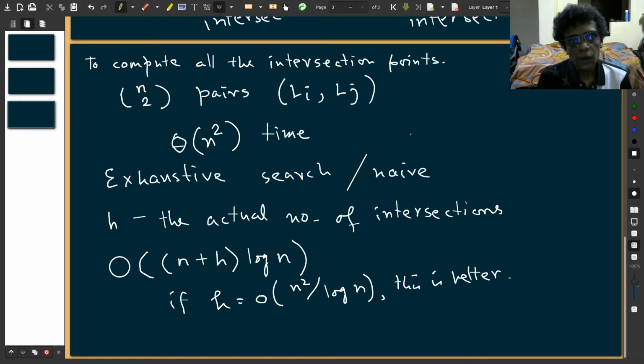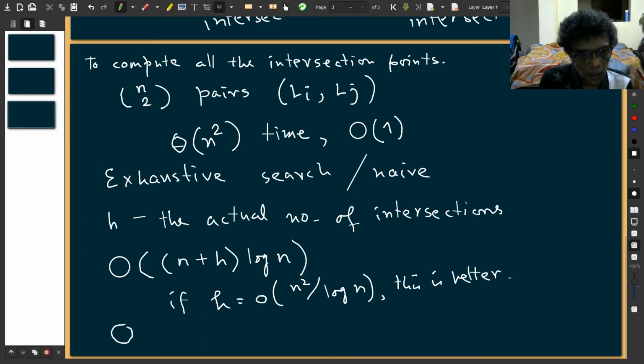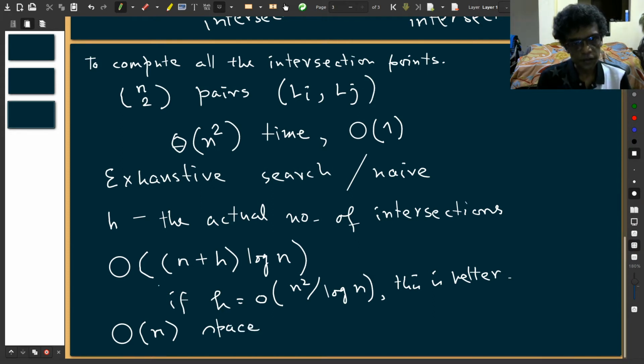Moreover, if I look at this exhaustive search algorithm, its space requirement is actually very good, just O(1). So here I have to use some more space, but let us say that we will not use more than big O of n space. Okay. So with these two things in mind, running time will be something like this and space requirement will be something like this.